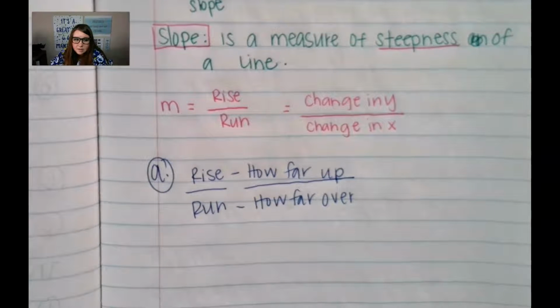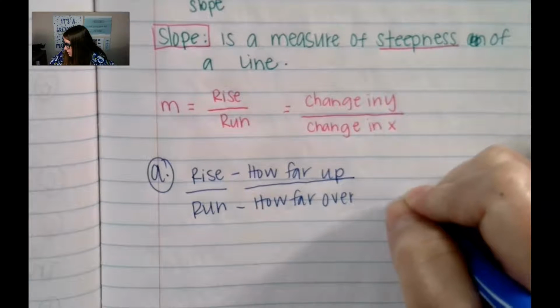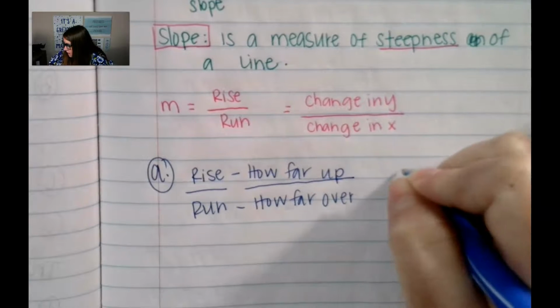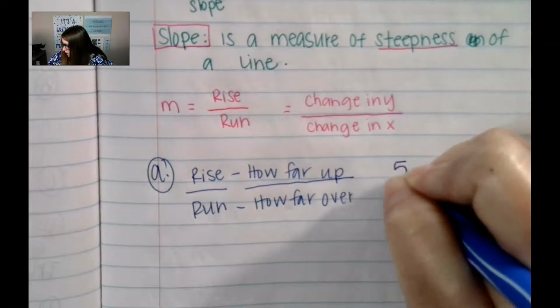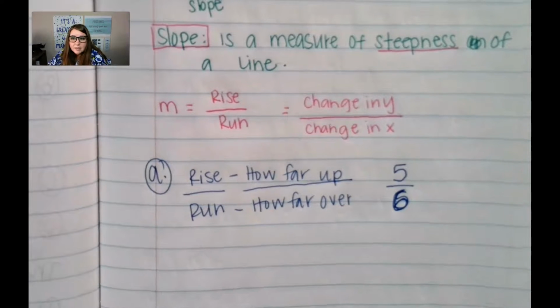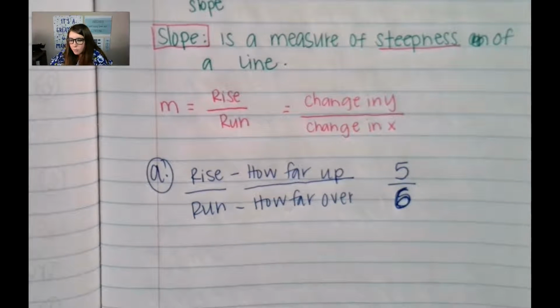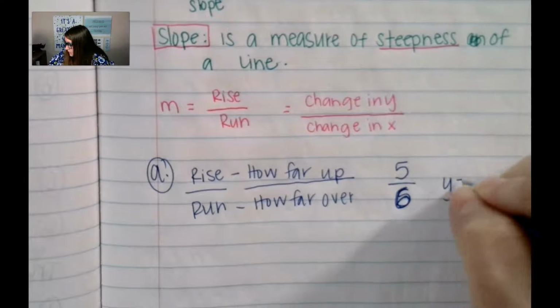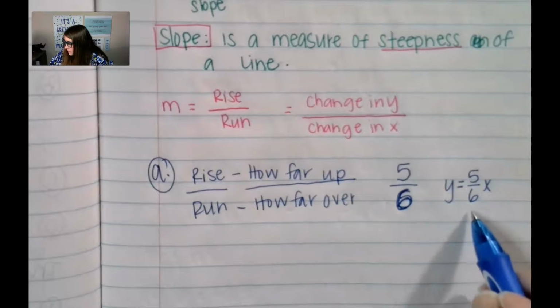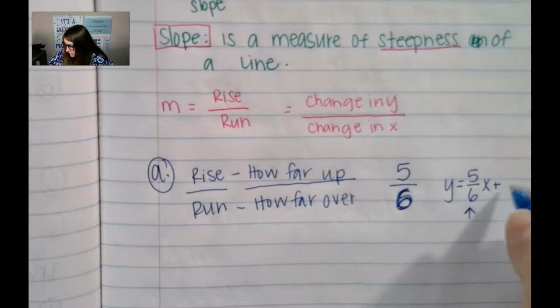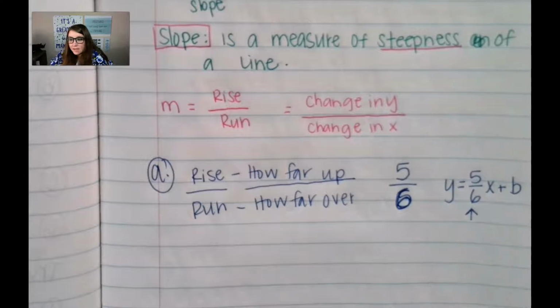When we're looking at rise over run, we're looking at what is the difference between the 2 points. So we had to run 5 and run 6, and go up 5 places. So 5 over 6 is our slope. So if we were to plug this in, it would just say y equals 5 over 6 x. This right here, plus whatever the number is that they gave us.